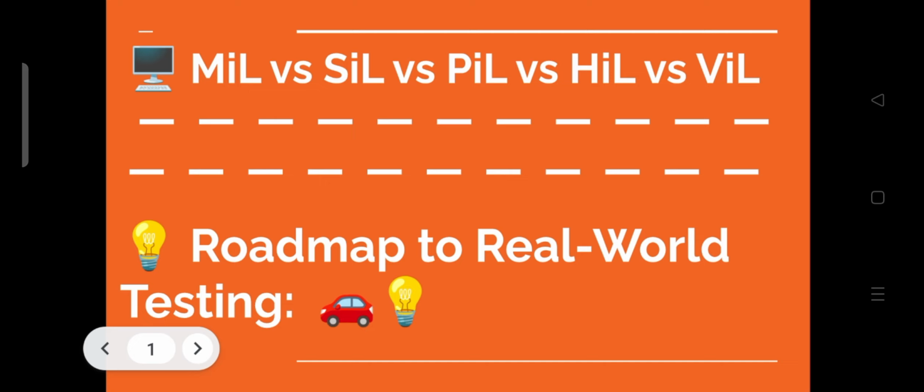Now, why are these testing phases so important? As cars become smarter and packed with more tech, ensuring that they are safe, reliable and perform well is critical. Each phase of testing has its own special role, from the first virtual model to real world track tests. These steps ensure that every component works smoothly and we can avoid costly surprises later on.